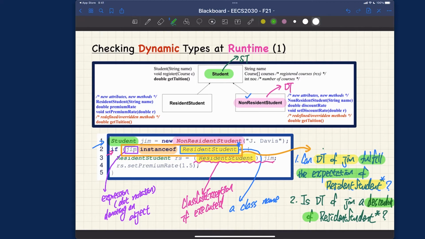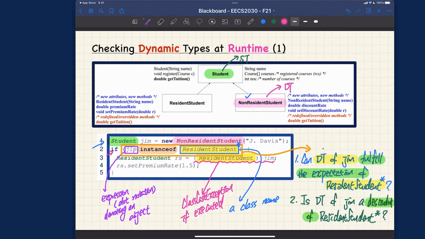Descendant of. Right? If a type is a descendant of another type, that means this type has at least as many code accumulated from there. So that means whatever that's expected from this class over here, it will be fulfilled by this class over here. So that's the second way. Okay. For the third way, it's going to be just the symmetric way, right?